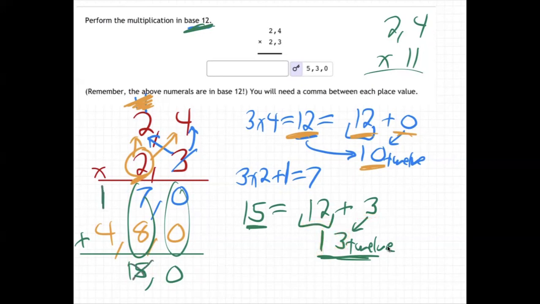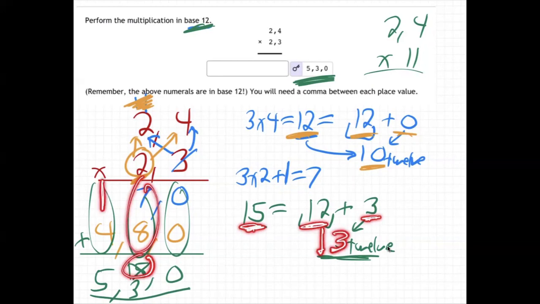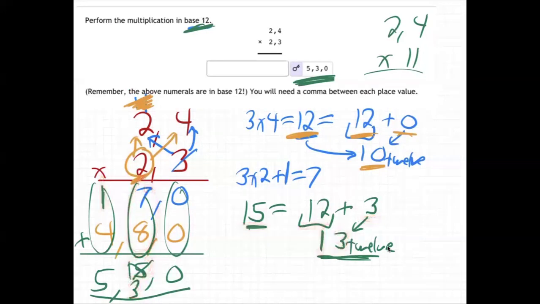It's 1 into the next spot, 3 in this spot, comma, next spot, 1 and 4 makes 5. So it's 530, which is indeed what it says right here, 5, comma, 3, comma, 0. See how that happened? 7 and 8 made 15, but 15, you've got to change it. You got to say how many 12s and how many more. It's a single 12 and 3 more. So 1, 3. That 15's crossed out. It becomes 1, 3. 1 into the next column with the comma. 1 and 4 makes 5.